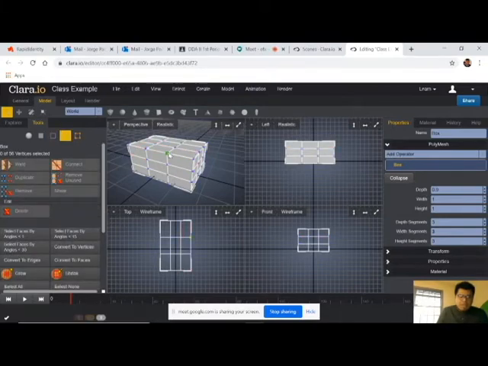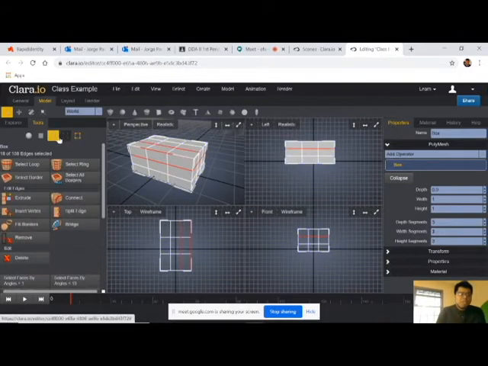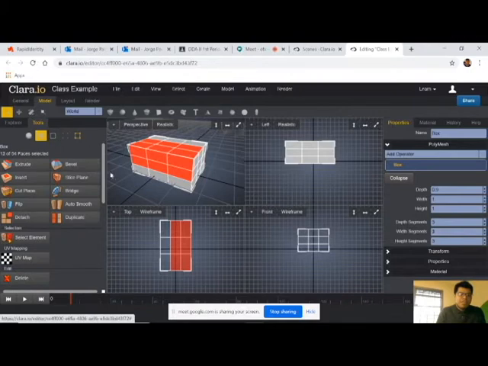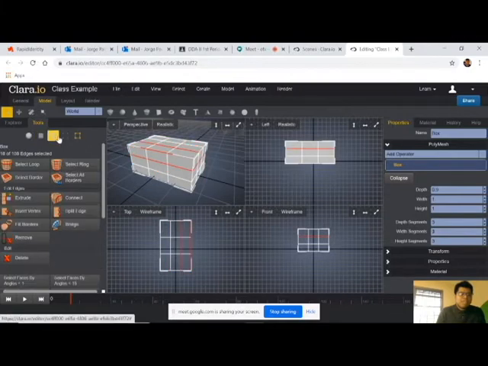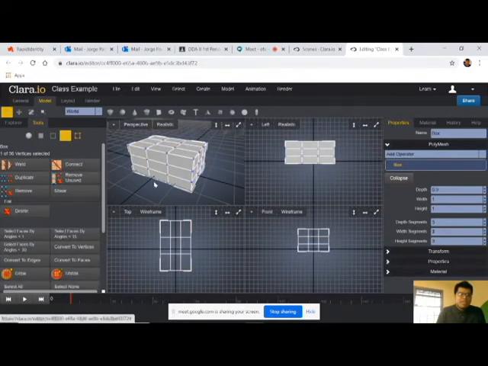Your vertexes here are actually going to be where your edges connect with each other. That is where you're going to have these different vertices here. So just be aware that we will be using a combination of all of these. The most important ones for sure are going to be these three: your faces, your edges, and then your vertexes.